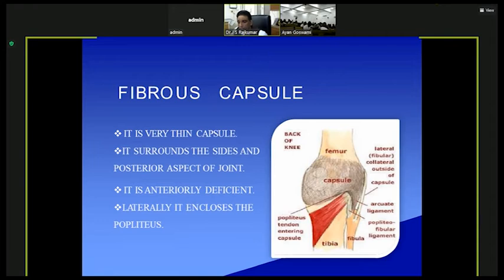Is that clear? Is this picture clear for you guys? Can you see this picture first of all? Yes, so it's clear. Many of you will be working on head of the fibula fracture, for which you can sometimes just excise the head of the fibula, because the head of the fibula doesn't have very major muscle attachment. So if the fibula gets comminuted, for example, multiple small fragments, you remove it, but you should be aware of these three ligaments that get attached to the back of the head of the fibula.